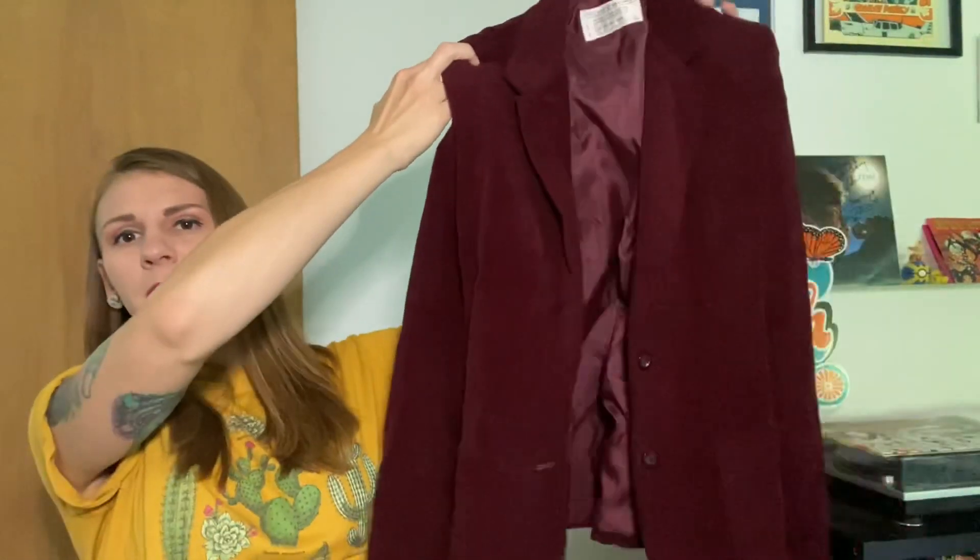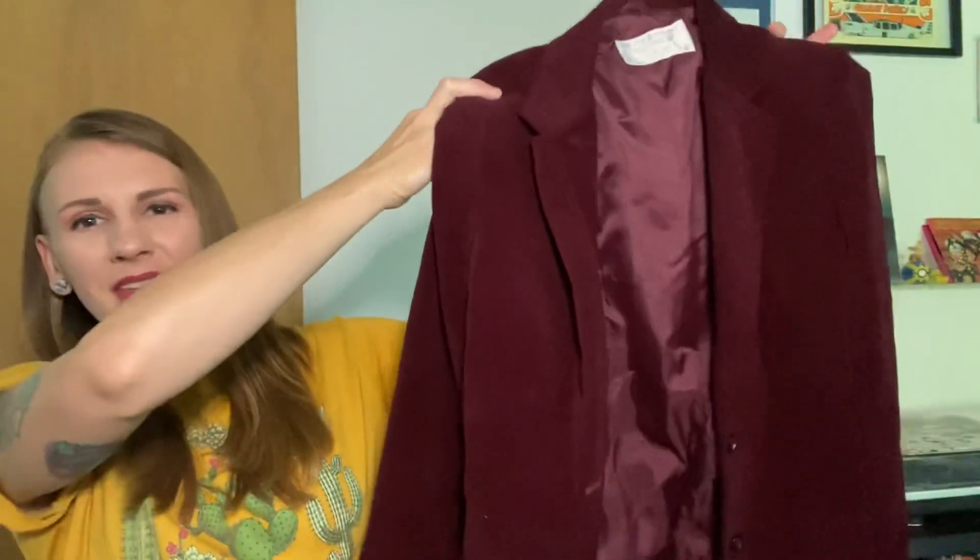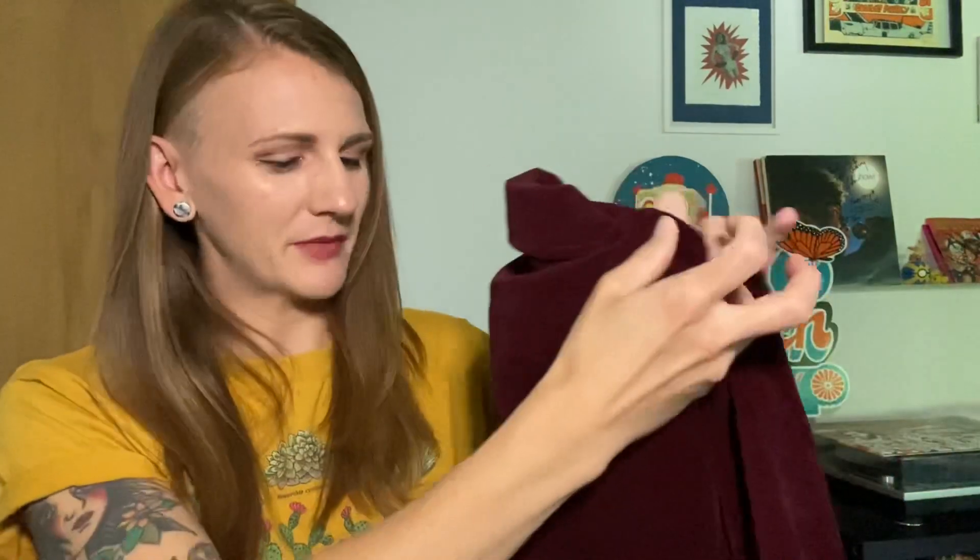The next item is this gorgeous red velvet blazer with shoulder pads. I had high hopes for it but it's been listed forever with price drop after price drop. It finally sold outright for $15, which is way less than I wanted. Last fall I was having a lot of success with blazers, so I picked up quite a few extras and those sat — maybe I missed the window. I'm going to relist a couple others I have. This sold on Poshmark for $15, so my earnings are $12 after Poshmark fees.